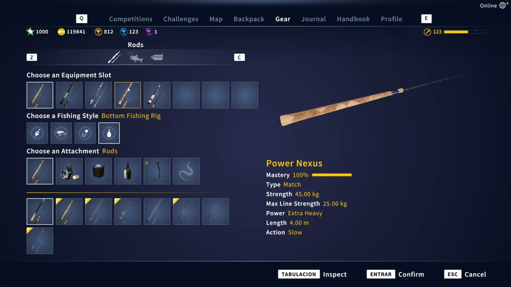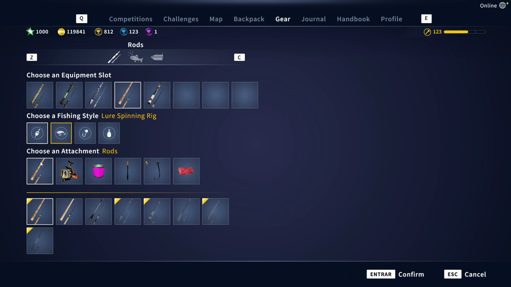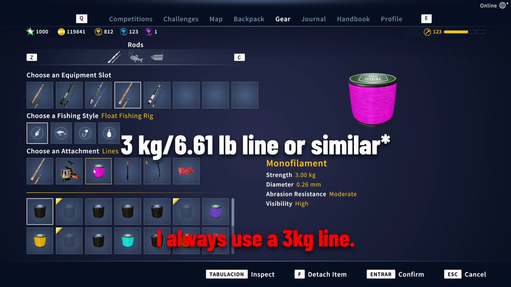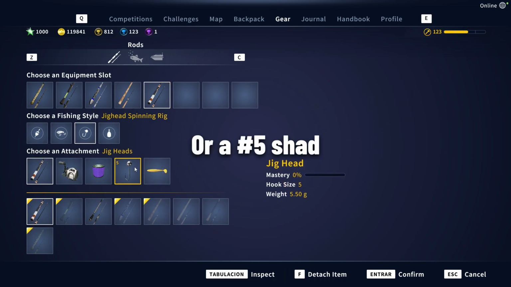The Burbot can be caught using either a float setup or a jig head spinning rig, although independently of what kind of setup you choose, I would suggest you to choose a rod with a maximum line strength of at least 3 kilos, a reel with a maximum drag of again at least 3 kilos, a 4 kilo line or similar, a hook size number 5 with lever when fishing on a float setup, or a number 5 shad when fishing on a jig head spinning rig.